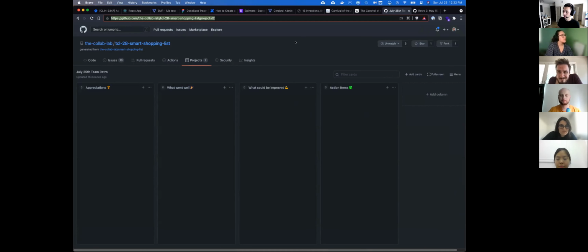So the retrospective, we're going to be starting off alternating now. This week's a retrospective, next week will be a learning module, and so on. The retrospective will basically be a board on GitHub where each of us can add cards to each of the columns. The first column is appreciations. If you want to call out someone in particular who you appreciate for the work they've done over the past couple of weeks, you can put it there.